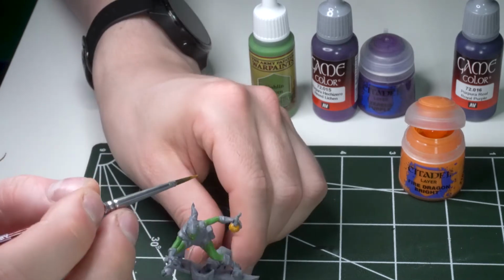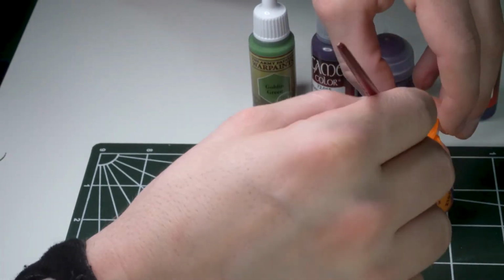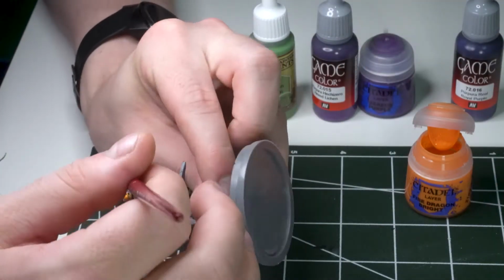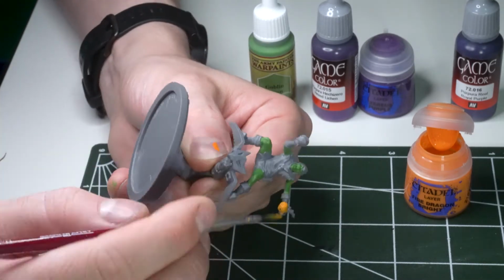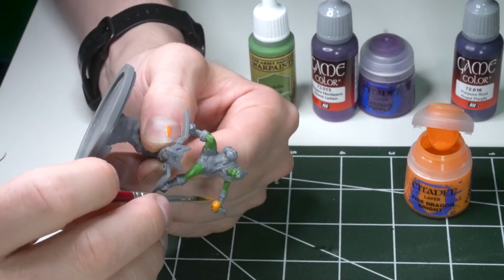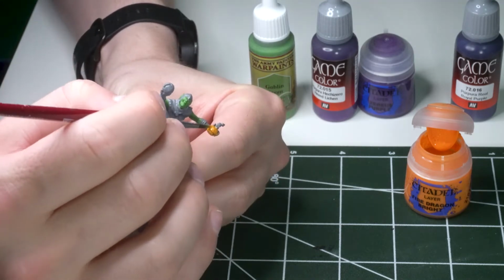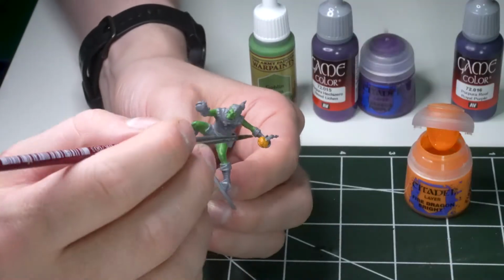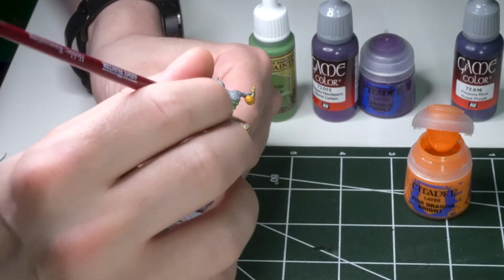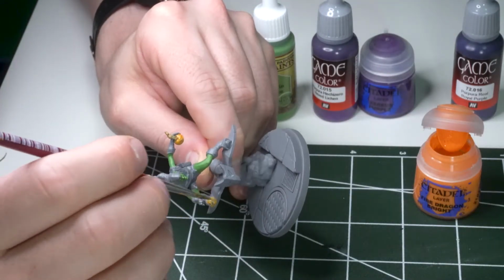Oh, you can see there on the right, there's the paints I'm going to be using. That's the Army Painter Warpaints Goblin Green for the skin. I'm using the Fire Dragon Bright Citadel paint for the pumpkins. And I had 3 purples there. I think I ended up using the Citadel purple there for his cloak later.